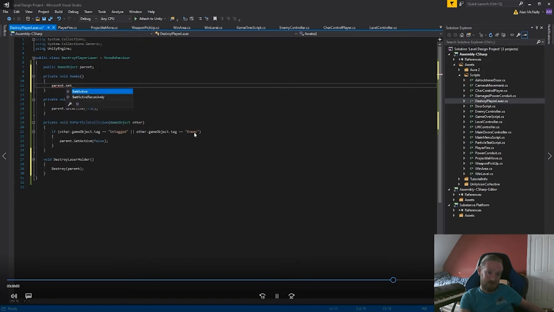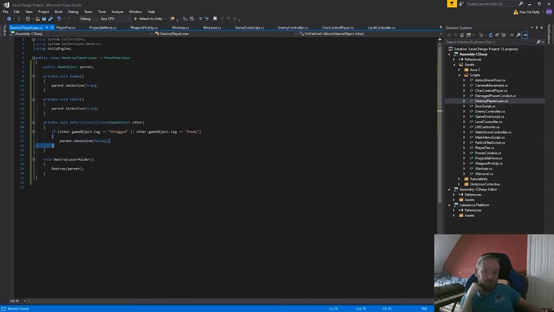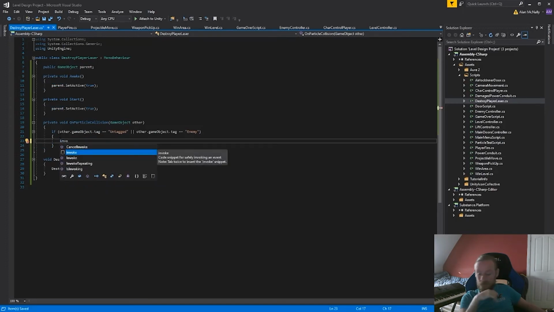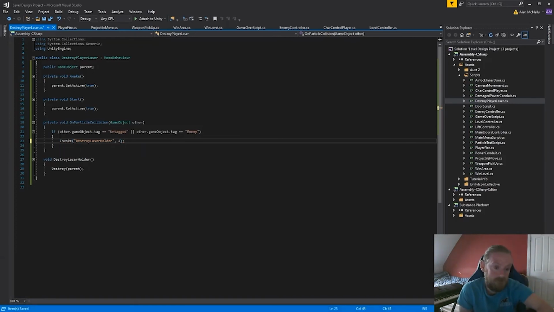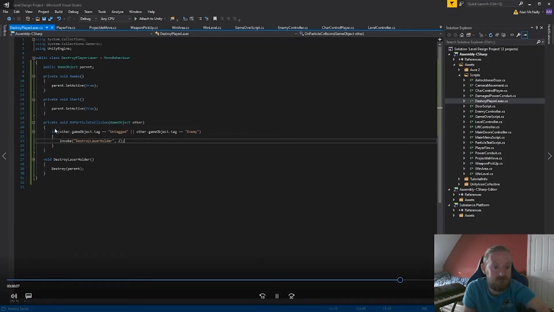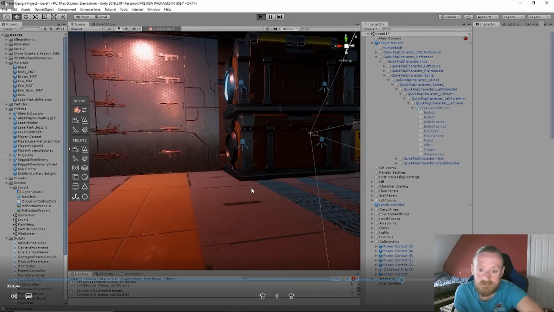So on awake. I don't know if the mic is picking that up, but my computer just really started humming. Calm down, computer. We're almost done. So we're going to invoke this void destroy, destroy laser holder, and then I'm going to put a comma and a time, however long I want it to wait. So instead of turning it off, I'm just going to destroy it after 2 seconds, which should be long enough for us to see the little sparkly bits. And then we're going to test it.